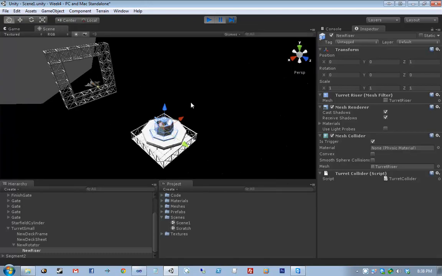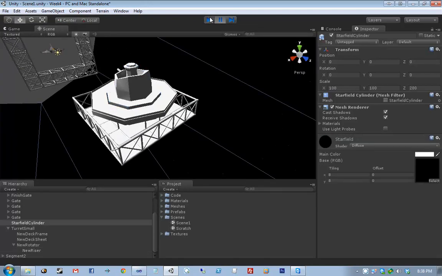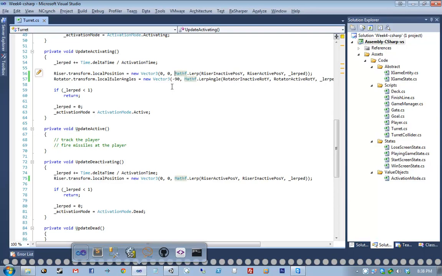There we go. To fix that particular error, I moved the result of the lerp operation to the Z component on both line 75 and line 56.